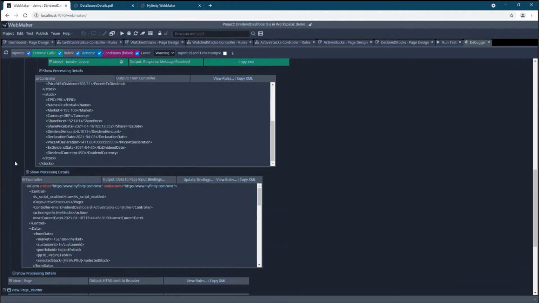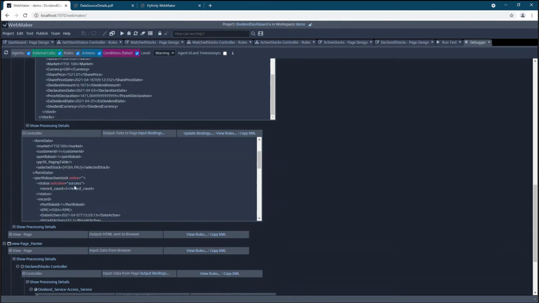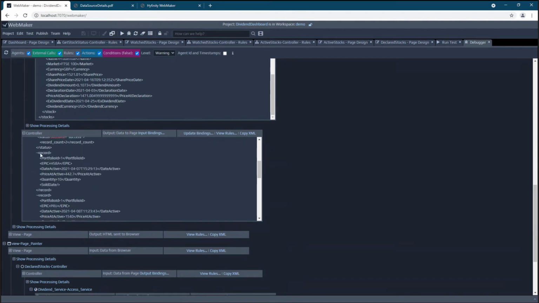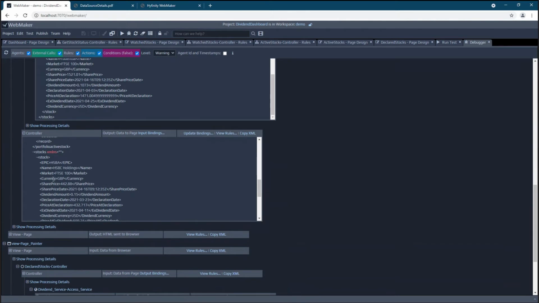And if we follow that through and we look at the information that's available for our bindings, which is our page bindings, in this case for our active stocks partial page, the information we can use to render that page. We have our database information, and then we have the extra stock information. So we're now into saying, okay, I've got information there. How do I use that to render my screen?